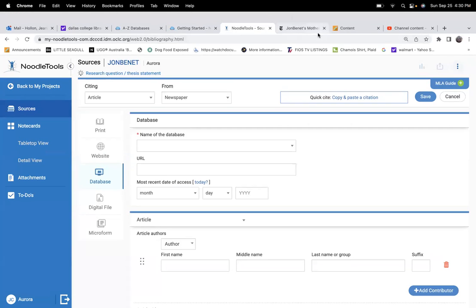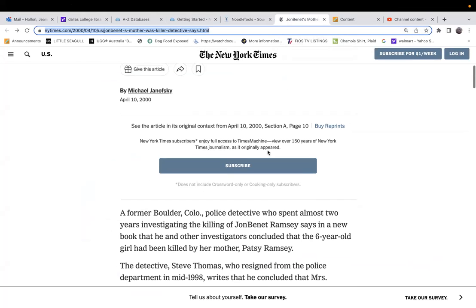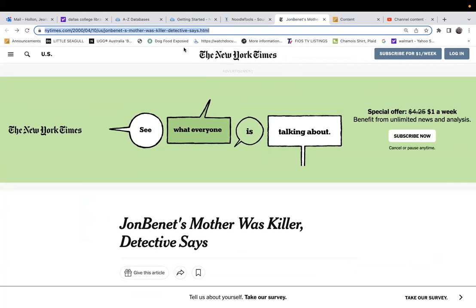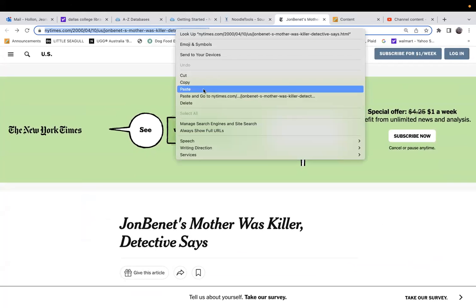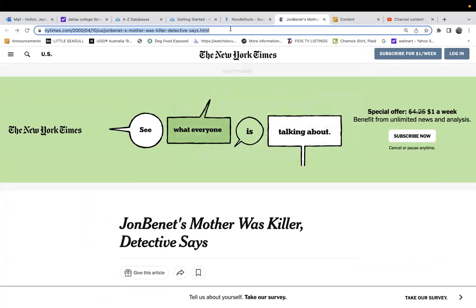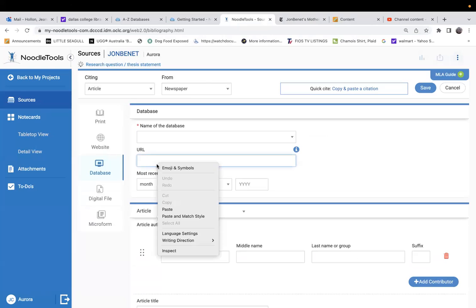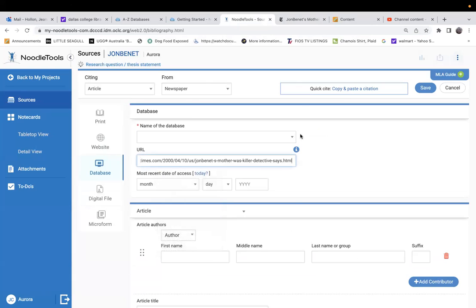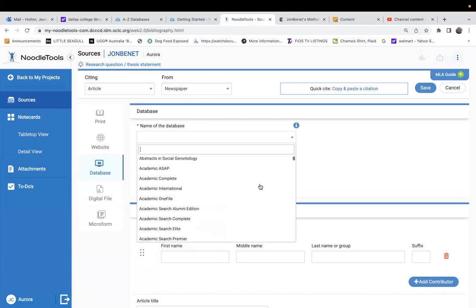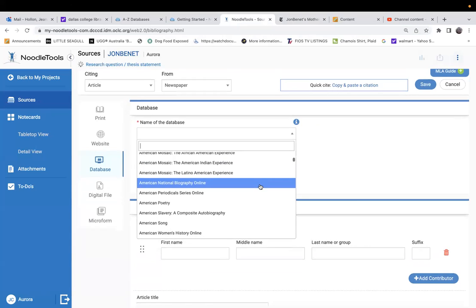Okay, the URL is right up here. I'm going to copy that. I'm going to go back over here. I'm going to put the URL, and really it's a search engine more than anything else, but I could put Google.